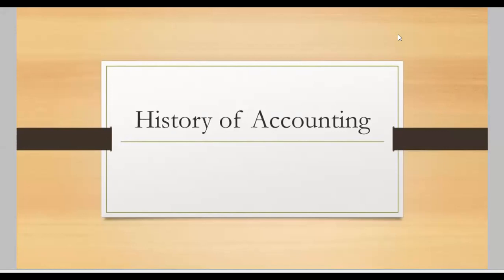So for the history of accounting, it started when human beings lived in caves, in trees, and in other safe dwellings, wherein their main occupation was to collect root crops, vegetables, and fruits, and to prey on birds and animals for their living. In doing these activities on a day-to-day basis, they would likely keep records of their harvest and prey to keep track of inventories while scheduling some of their time doing other things. They did this by drawing lines and figures on stones, on walls, ceilings inside their caves, on the bark of trees, on the skin of animals, and by making knots out of vines, creepings, or grasses.